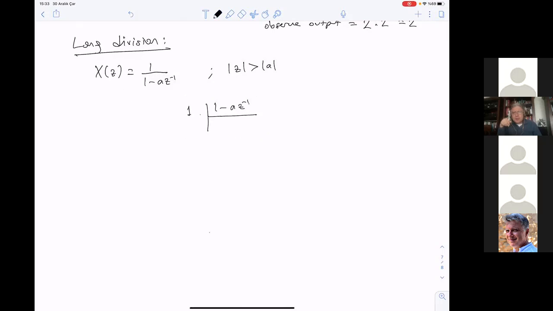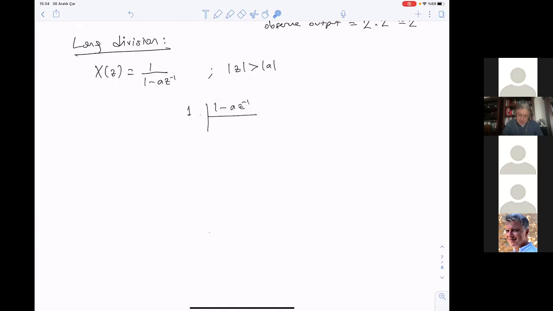First of all, if you are seeking for the right-hand sided solution, it means that you're including the zero term, which is supposed to give you a constant term after the division. So if you start with a constant term at the division, it means you are proceeding towards the right-hand side, or the solution which will give you negative Z power, Z to the minus 1, Z to the minus 2, Z to the minus 3, etc. That's the case when Z is greater than A. So the question I start is, how many 1 minus AZ inverses are there inside 1? I'm dividing. So how many of this will fit into this?